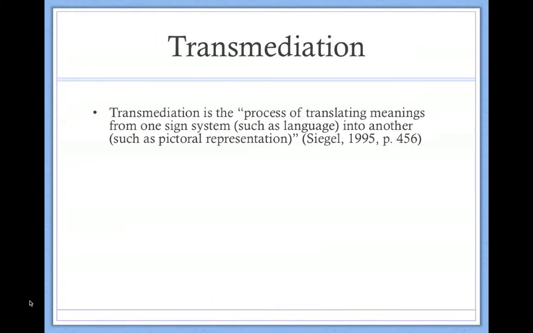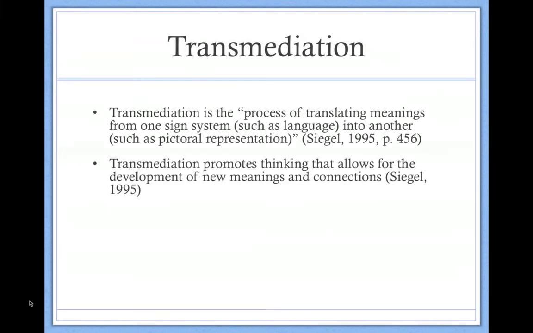So, for example, from language into a pictorial representation. In some ways, this presentation right here is very much an example of transmediation. I am taking information found in one sign system and putting it in another. At this particular moment, it's mostly linguistic based, but there are portions of spatial layout and whatnot, as well as the fact that I'm animating by adding different pieces to it.